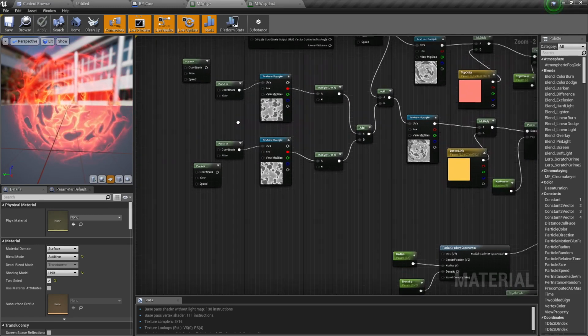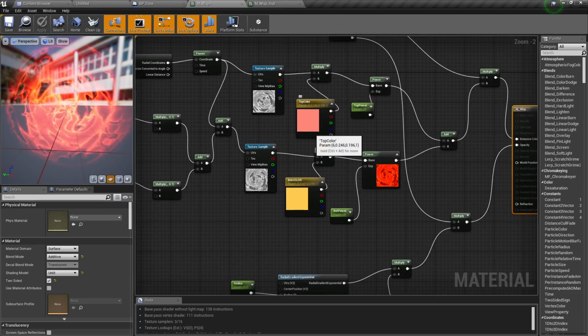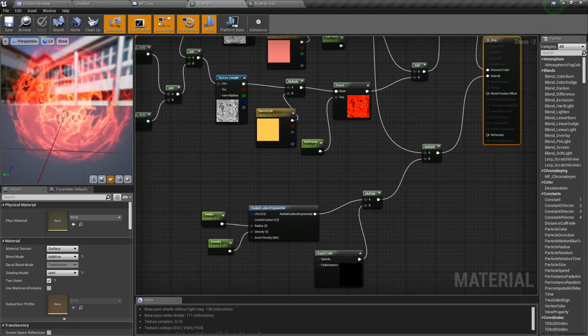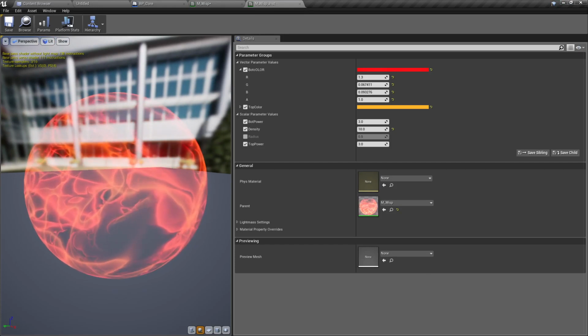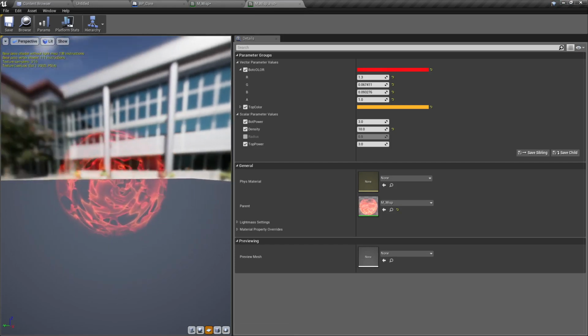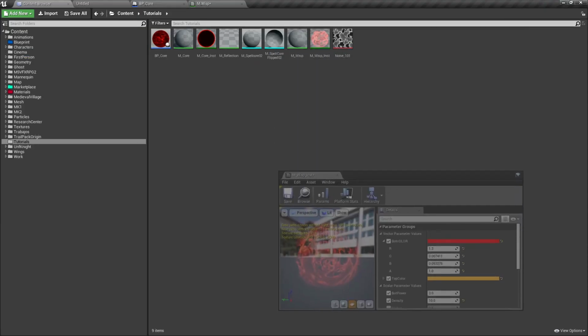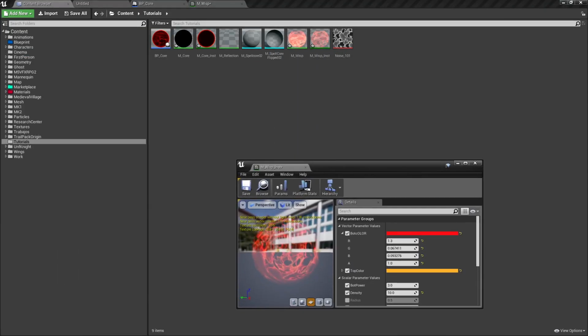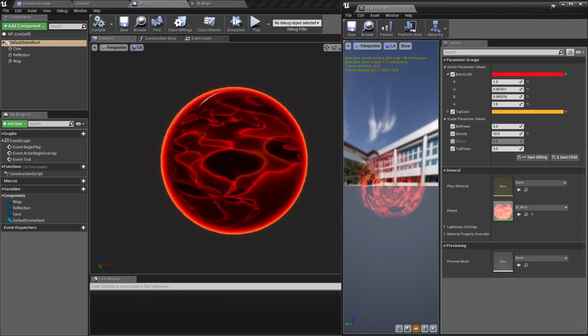So we have modified the speed. This is fine, it's going way slower. The colors will modify it on the material instance. Okay, I think we're good to go. So let's put it over here, and let's drag this on the bottom. Normally I will do it on a dual screen, but this will have to do.